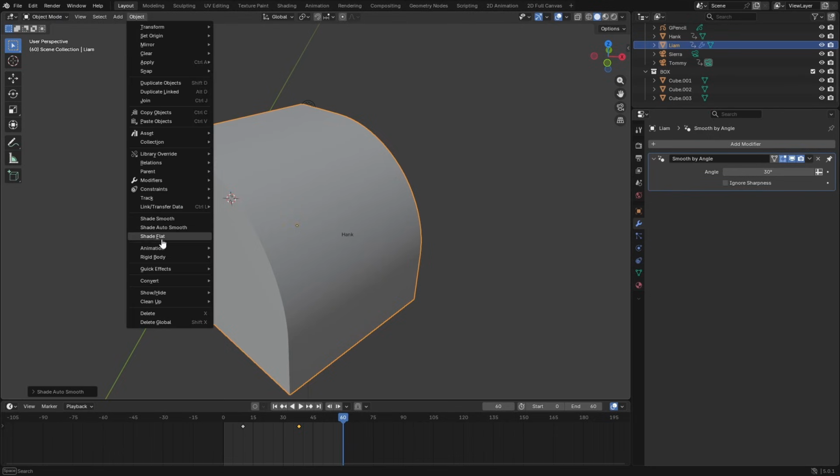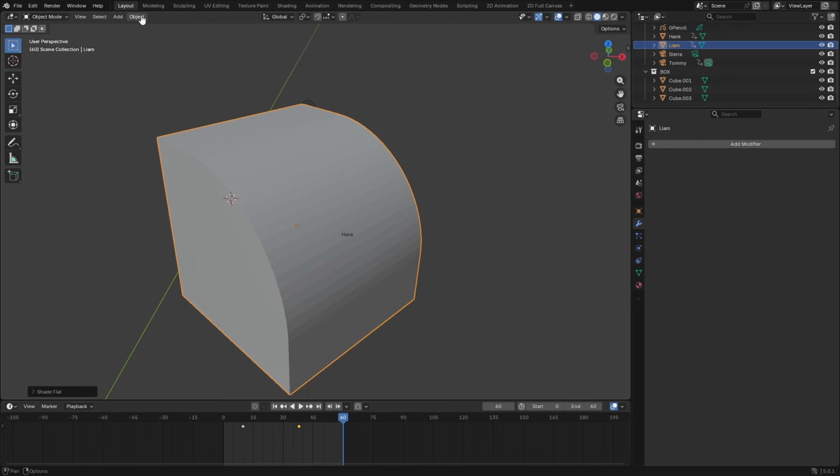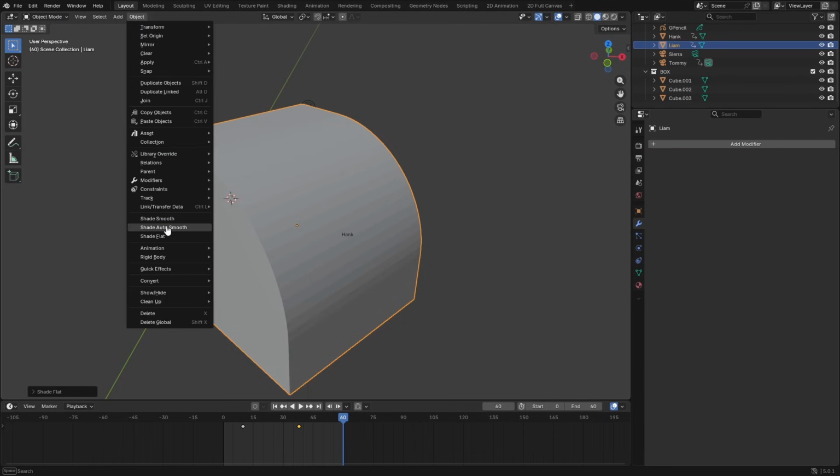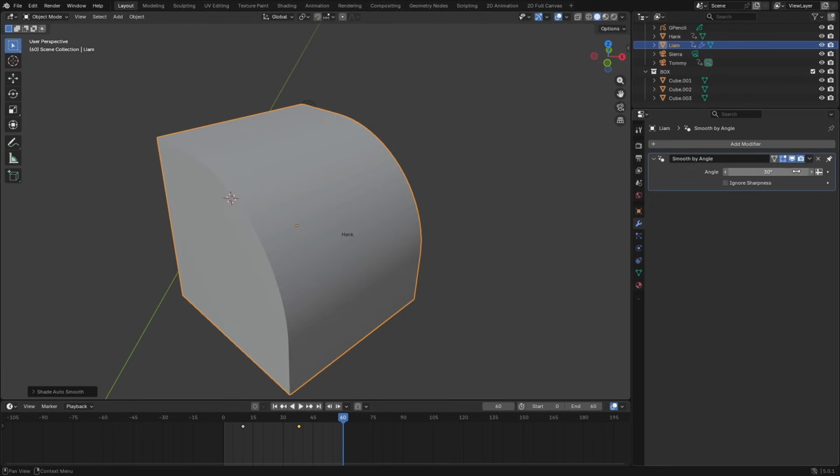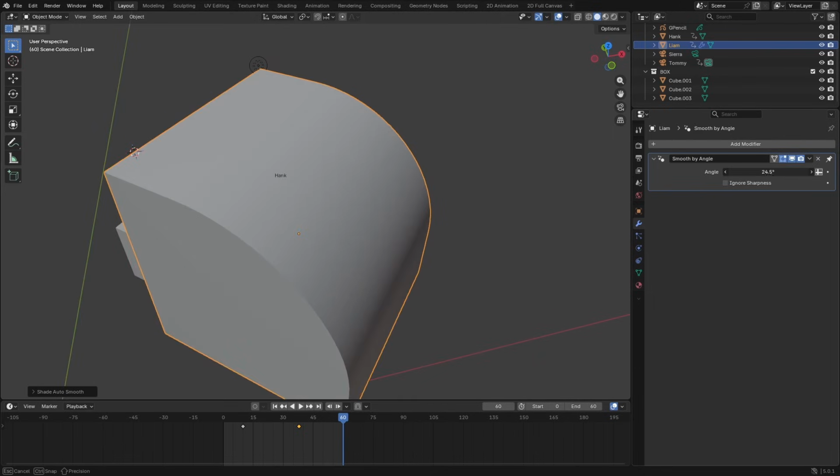So when we add this, it creates it. If we're on nothing, then there's nothing over in the modifiers tab, but if we add smooth, boom, it adds that in the modifiers. Now we can change this. If your angle is too sharp and it doesn't smooth it out, you can change the angle from 30. 30 is usually pretty fine though. But if your angle is too sharp or obtuse, then you might need to change this angle around.